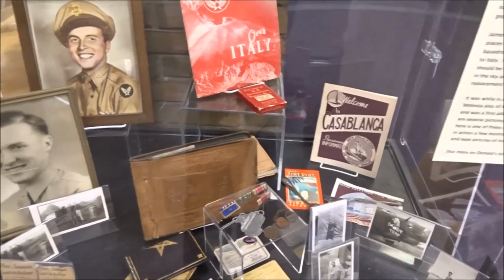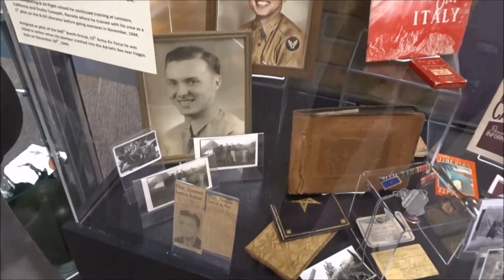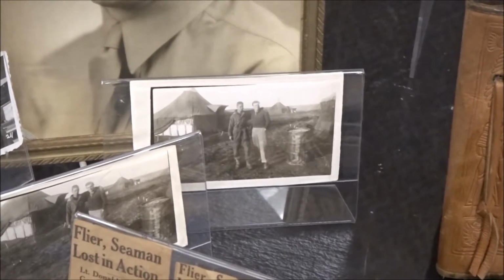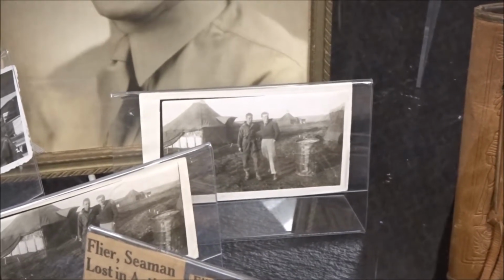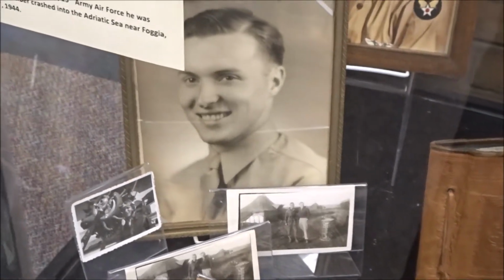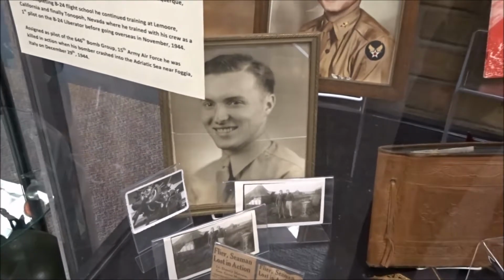But along with that, next door we see these photographs here. Now these belong to, or are of, Donald Matvia. When we zoom in on this one here, you can see these two gentlemen. This is actually Donald and James. They were best friends, they were neighbors growing up, just lifelong buddies. James became a mechanic in the Air Force, while Donald became a pilot of a B-24 bomber, and unfortunately Donald's plane crashed into the Atlantic Ocean on a mission and he lost his life.